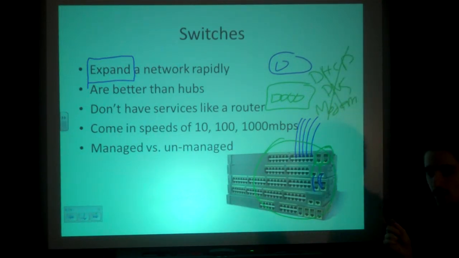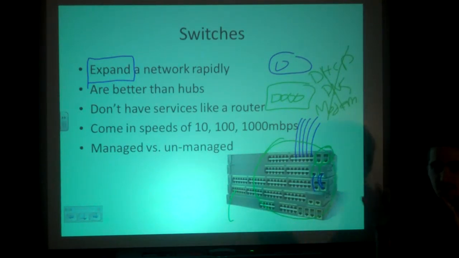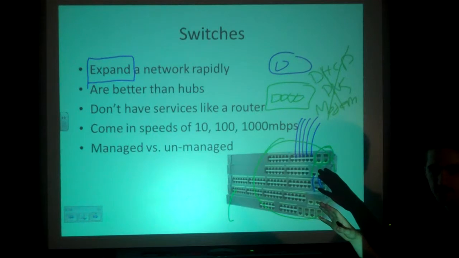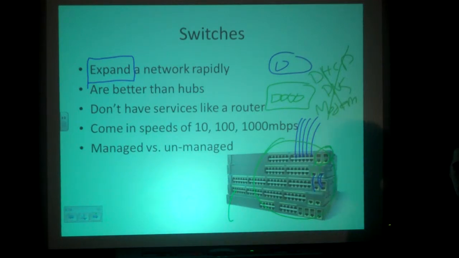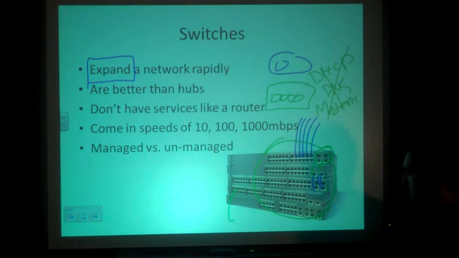But a switch, unlike a hub, knows where to route the information, instead of just sending it to the whole network at once. What would happen if you sent all the data at a network at once? It would eat up bandwidth, wouldn't it? It would eat up bandwidth on useless data that didn't need to be transferred.